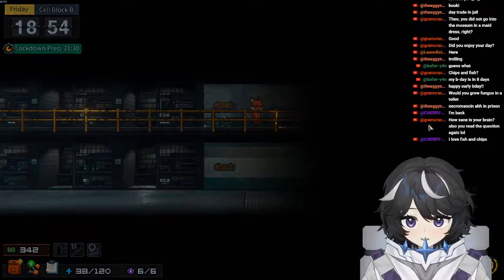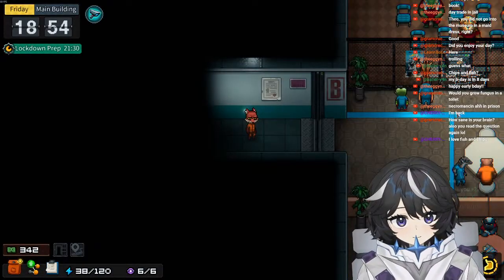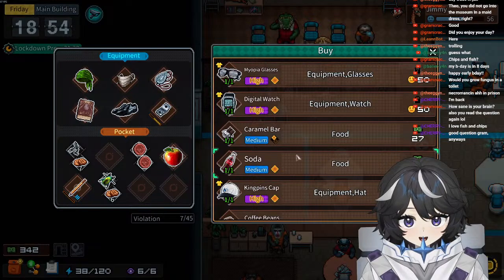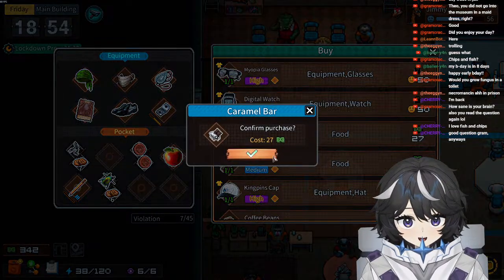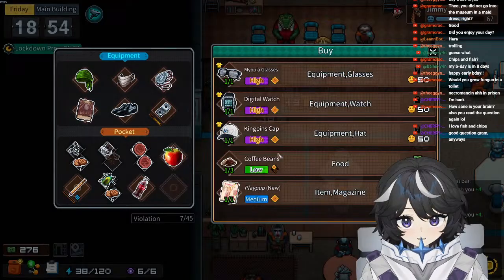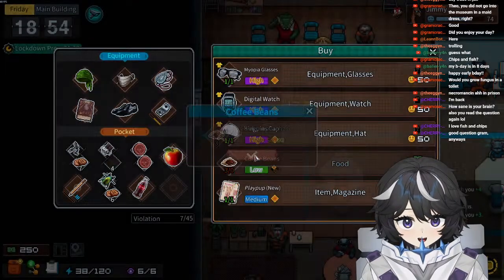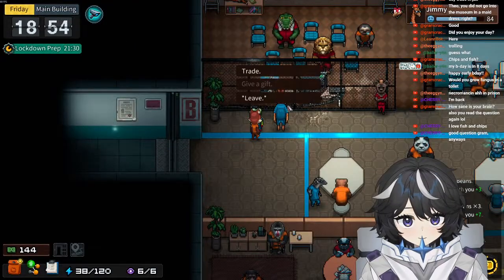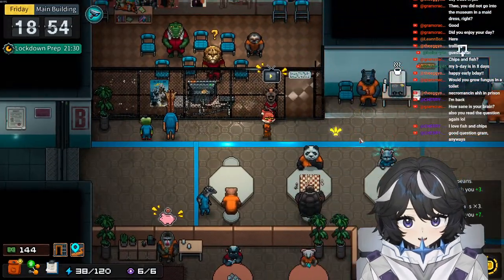Alright, well, all that's left to do is, I guess I just have to buy everything from Jimmy then, because I can't give him a gift right now. I need that digital watch, so I'm just going to have to spend as much money as possible on him to get my rapport up. Because when I do buy stuff from him, it gets my rapport up with him. But there goes all my fucking money, dude! Thanks for the play, pup. I'm gonna resell all this shit.